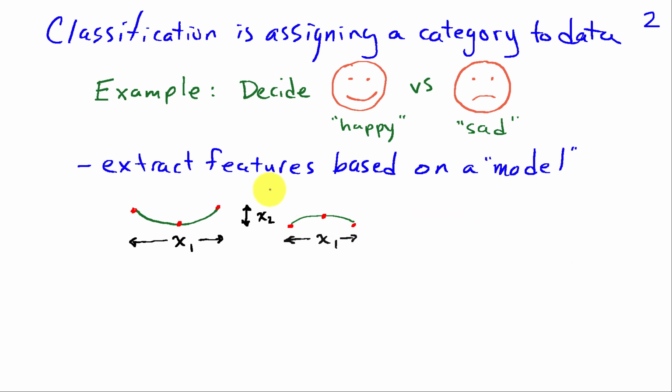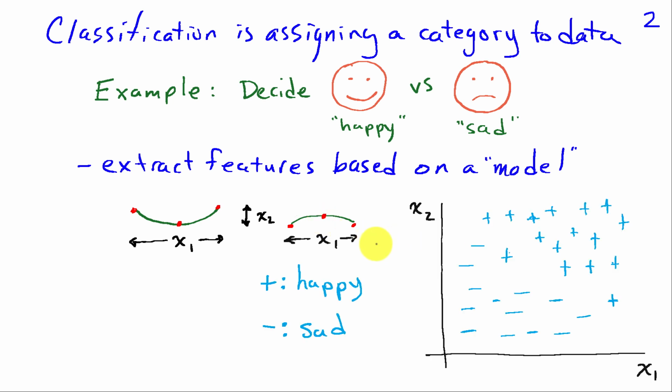We're going to keep this really simple, and I'm going to assume that the width of the mouth and the height of the corners relative to the center of the lip is a good indicator of whether someone is smiling or frowning. So we might expect that if the mouth is wider and the corners tend to be elevated relative to the center, the person is smiling or is happy. Whereas on the other hand, if the mouth is narrower and the corners are somewhat lower than the center, the person may be sad.